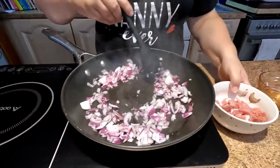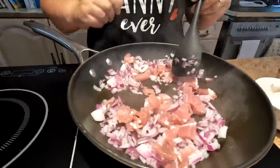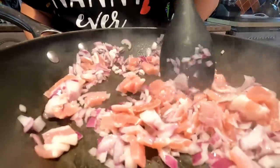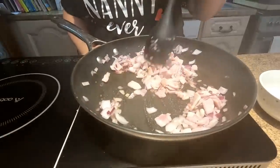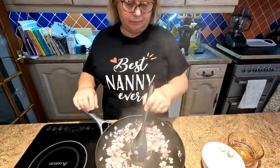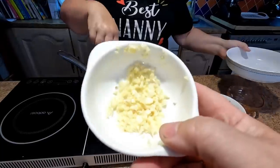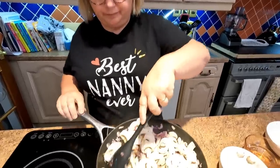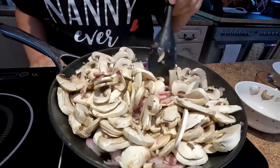So they're just a little bit sweated off now, so in with the bacon — she has cubed it and cut it up pretty small. As soon as bacon goes into a frying pan it smells fantastic. We're making sure the bacon's pretty much looking cooked, and then we can add the mushrooms next. In go the large quantity of sliced mushrooms. We didn't put the garlic in yet — we're going to leave the garlic till last because we don't want that burnt garlic taste. So we'll just reduce the mushrooms now; they will let off some water and we'll cook it off. Finally, we'll add in the garlic after this.